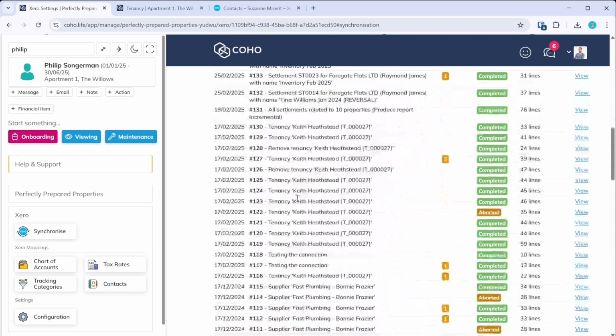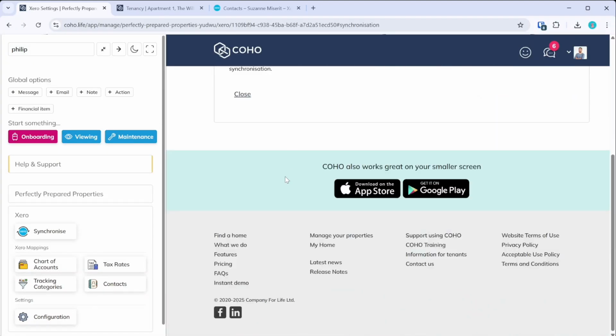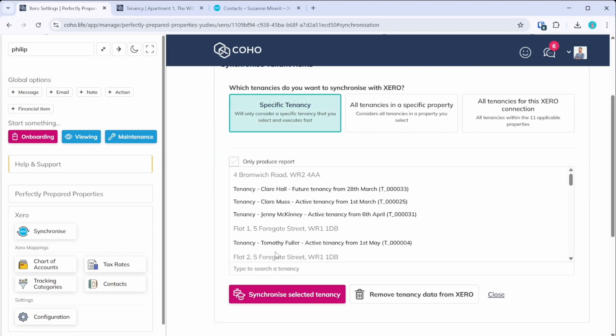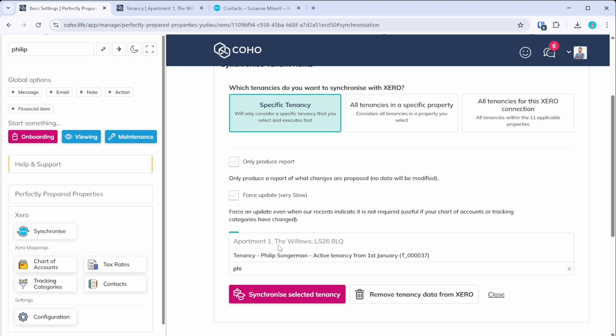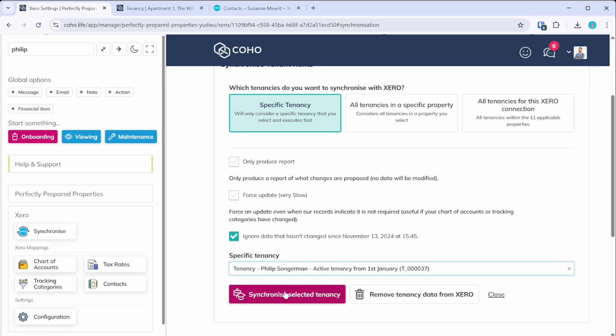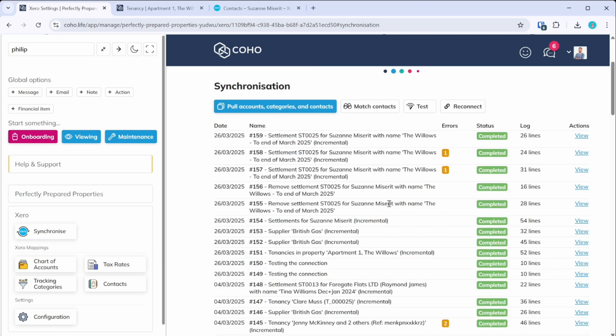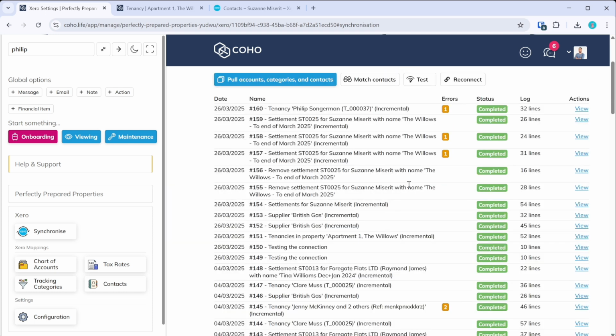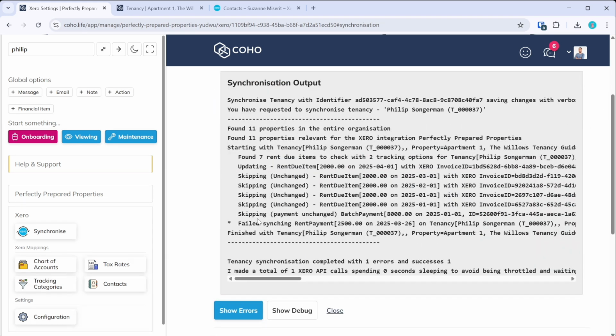XERO does not support part assigned payments. So when we try to create that payment, the system is not going to allow us to create that payment. We'll see that now as we rerun the synchronization and the software attempts to do an incremental synchronization. Here we go.